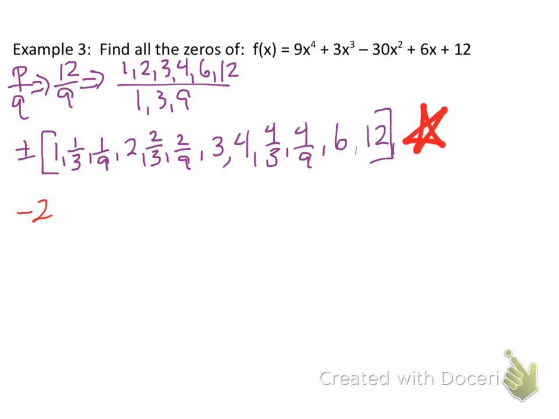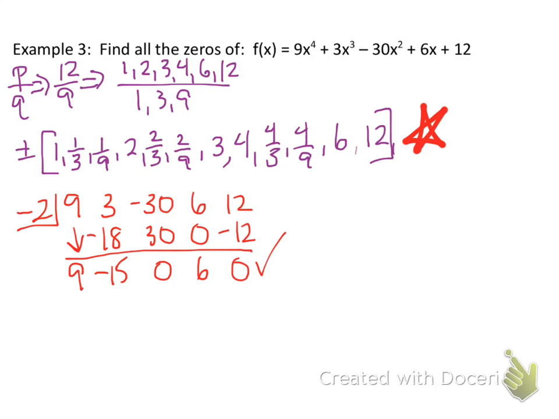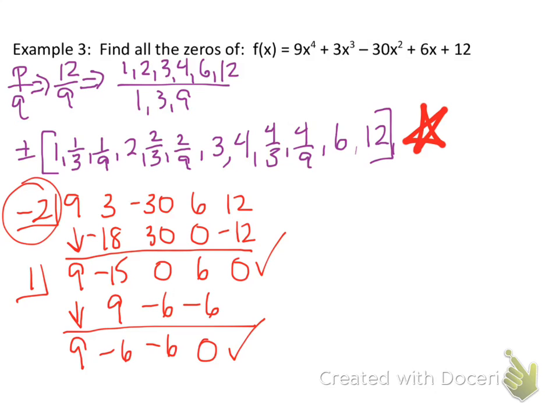If you were to put this into your graphing calculator, you would see that it crosses at -2. So now I'm going to prove that synthetically. When I do my synthetic division, I do in fact get 0 in my last term. Since I started off with an x to the 4th, I'm now down to an x to the 3rd. I still don't know how to factor that, but I can see in my graphing calculator that it crosses at 1. So now I'm going to synthetically divide 1 into my depressed polynomial, because I'm trying to get this down to an x squared. When I synthetically divide 1 in, I get 0. So 1 is a 0.